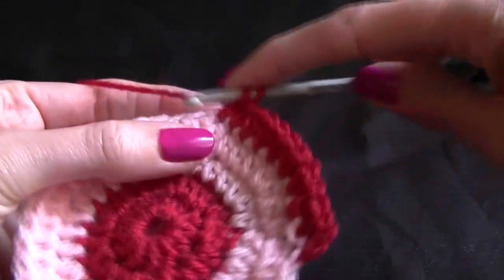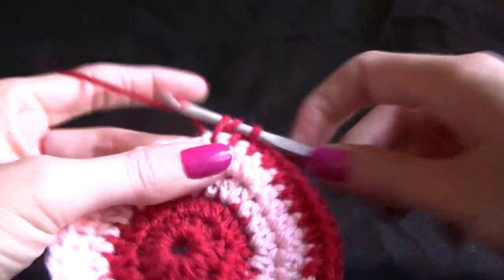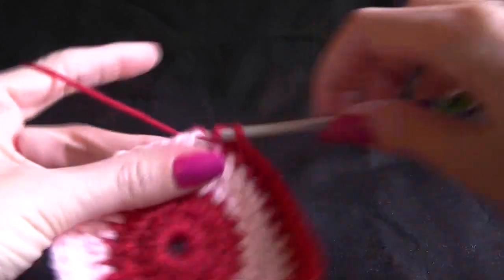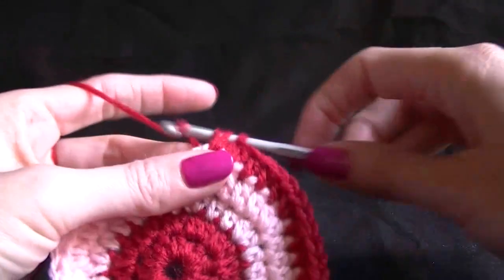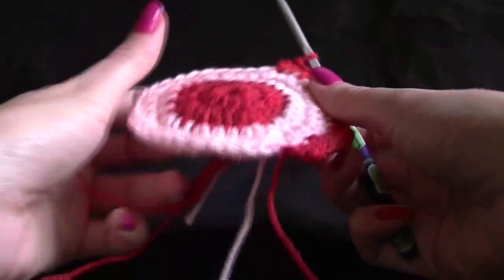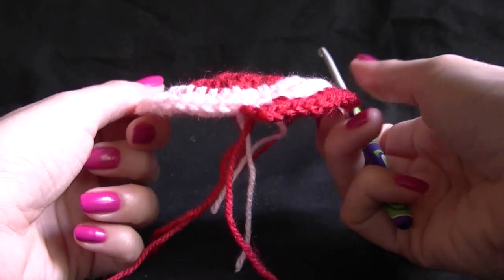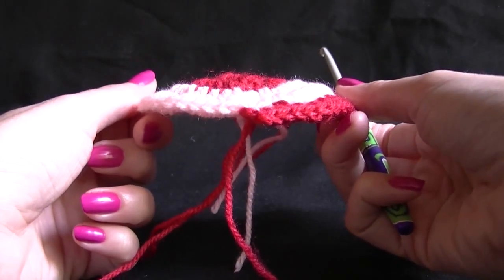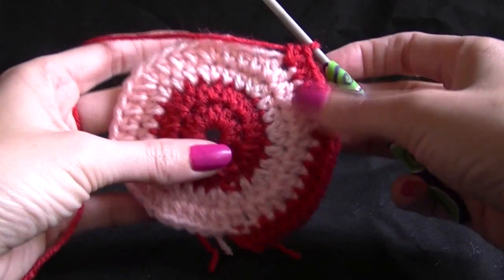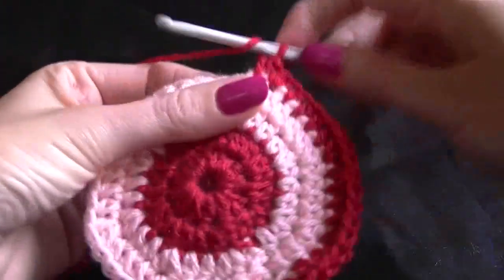So I have my increase, so I need to do 1, 2, 3, 4, and an increase. And the way you test to see if it's going to be big enough, so you know when to stop increasing your rounds, you place this part on the top of the head, and if it is as big as the crown of the head, then we start to make our straight sides. If it's not as big as the crown of the head, you need to keep going. Now this is being made for myself, so obviously it's not going to fit. So I need to make lots of increased rounds.